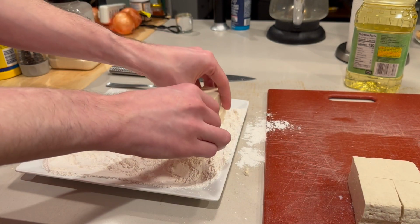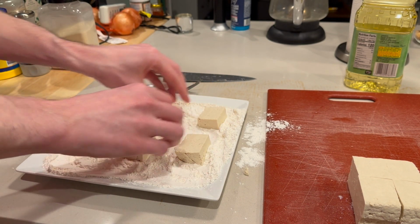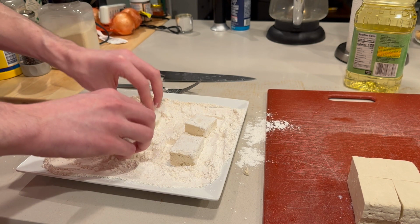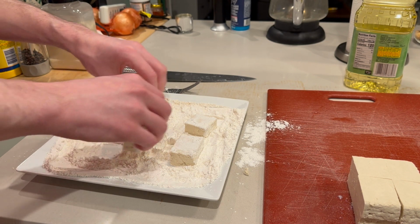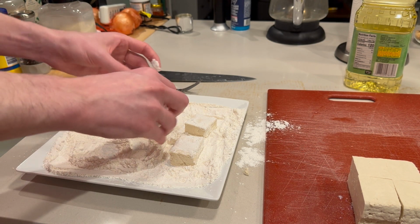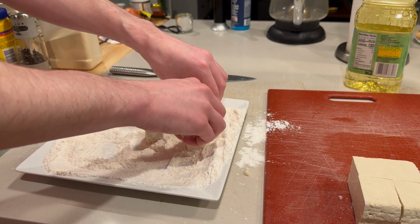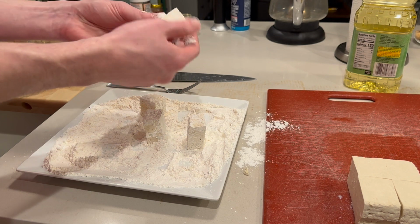Now we coat the tofu. I'm showing my full process for this first clip. I take about 4 pieces at a time and set them out in the cornstarch mixture. I then flip them around by hand so all sides are covered, including the shorter, thinner sides. I then lightly knock off any excess cornstarch so it doesn't fry up too clumpy, but honestly this is optional.